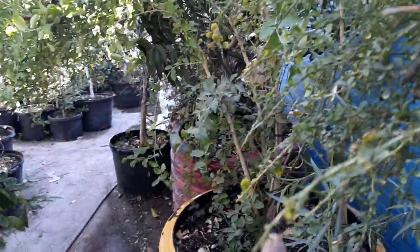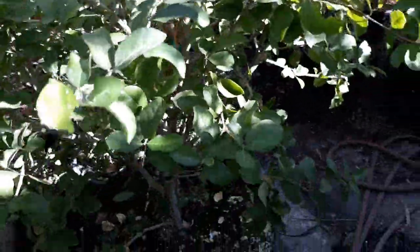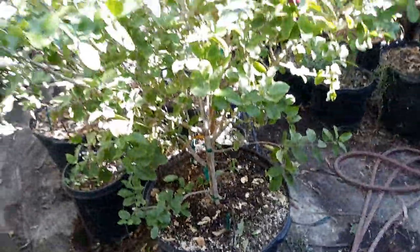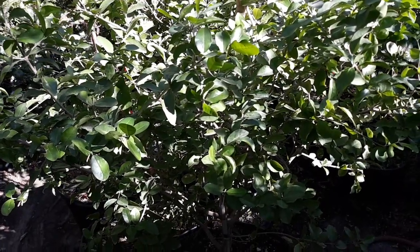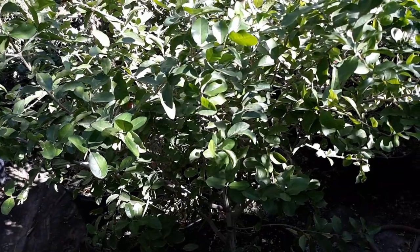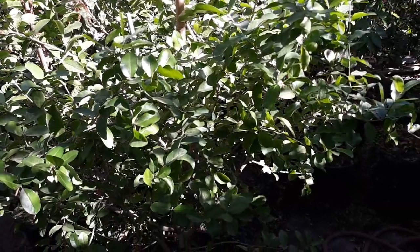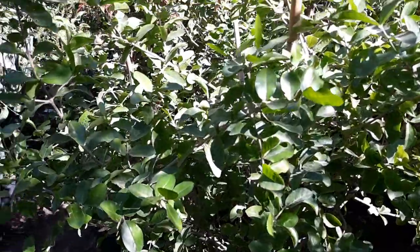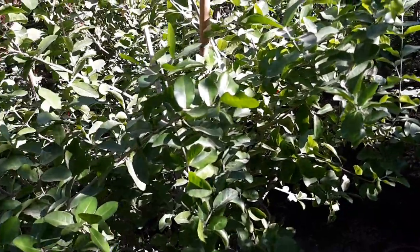They go semi-dormant in winter, losing about half their leaves, and the tips might freeze. You just cut them back and they grow back with a vengeance. I cut the one in the planter back after last year's freeze and it not only regrew completely but it's also soaked in cherries. You can kind of see the root system right up on top — it's got millions and millions of roots. I covered everything: when it will fruit, how mature it needs to be, that they freeze but love the heat, making them great for Arizona.